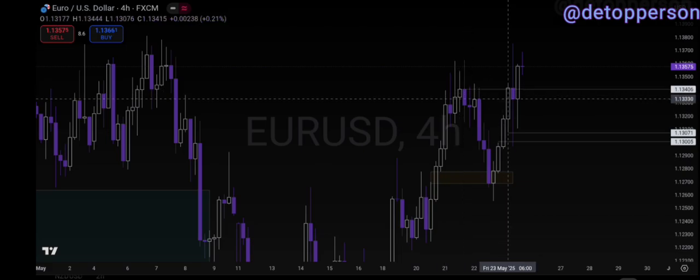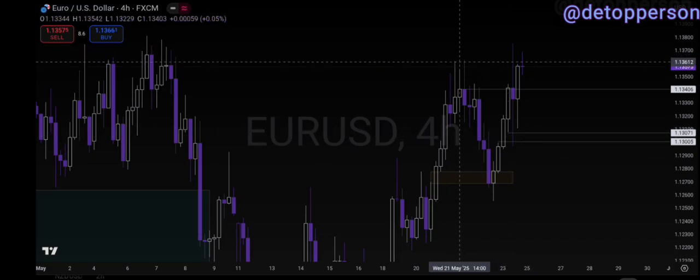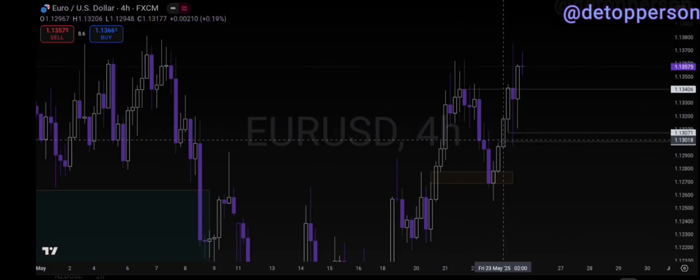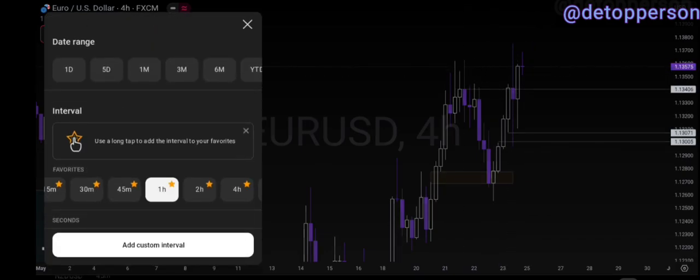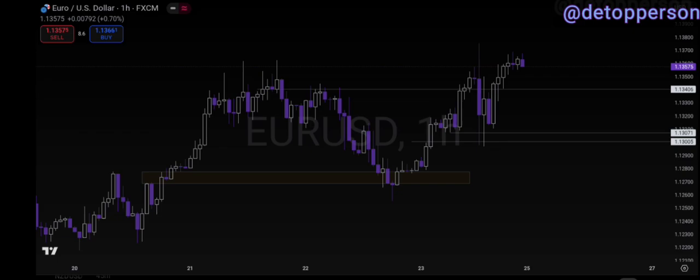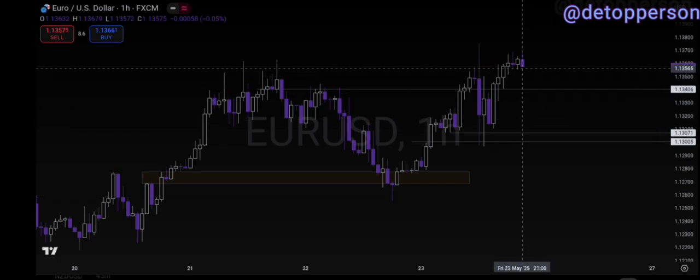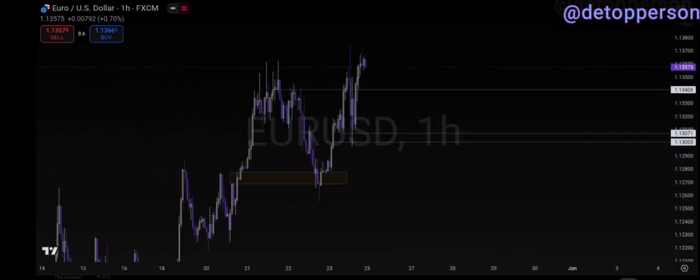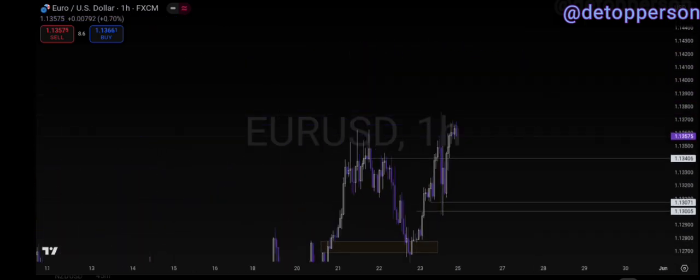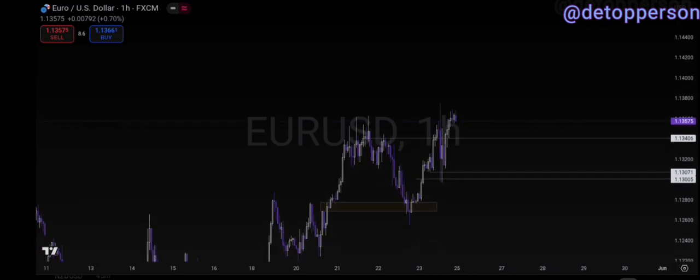And what do we have? This 4 hours fair value gap again. We could see our price did what? Traded into it. At first rejected, swept the liquidity above, then filled this fair value gap and expanded, breaking above this high. Okay, so basically what I want to see is for price to trade back into this. Okay, price to come back to this point right here, and my focus will be on our buy side liquidity. Because basically that's where we would want to target.